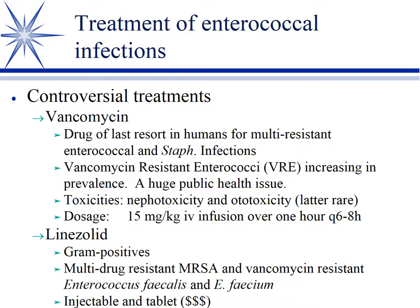The two last-resort scenarios I want to reiterate are vancomycin and linezolid. Vancomycin for years has been the drug of last resort for humans with multi-drug resistant enterococci and multi-drug resistant staph infections. It has to be given as an infusion over about an hour, which tends to limit it to hospitalized situations, having to do that three to four times a day. It can be somewhat nephrotoxic, but not so much ototoxic anymore — that was with early cases involving some impurities. It's really the hospitalization requirement that is our biggest problem with vancomycin.